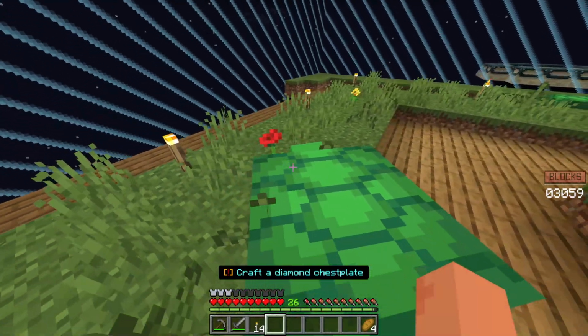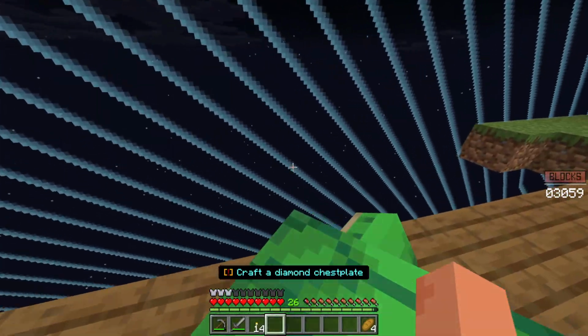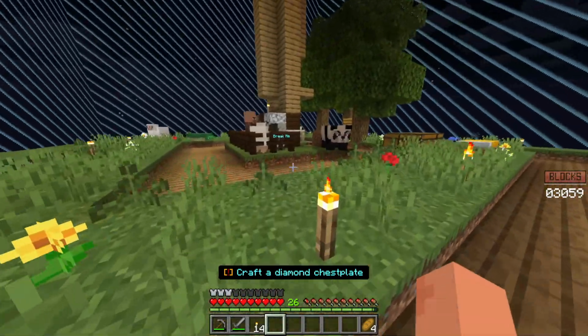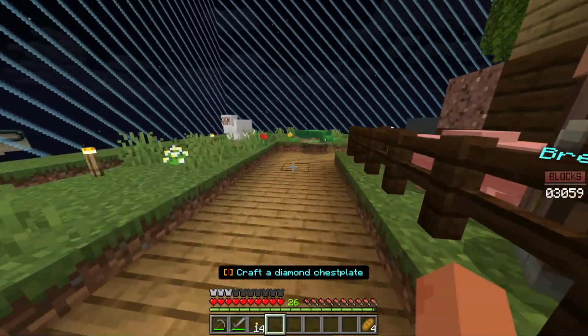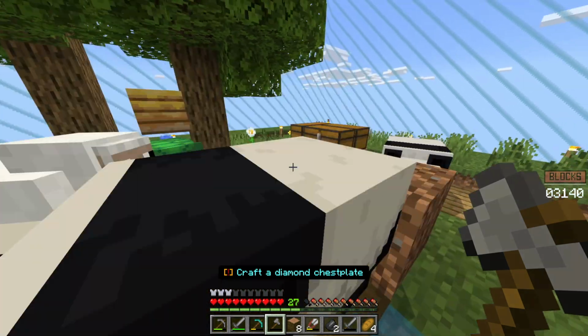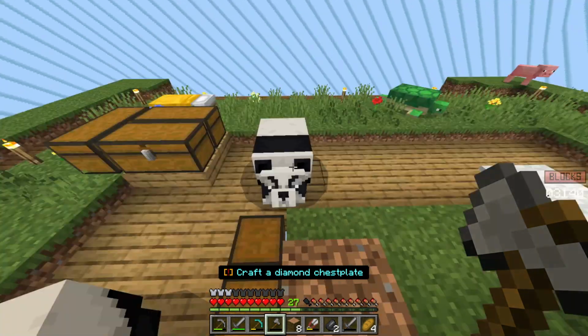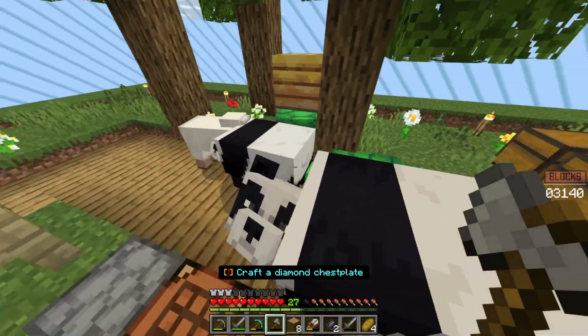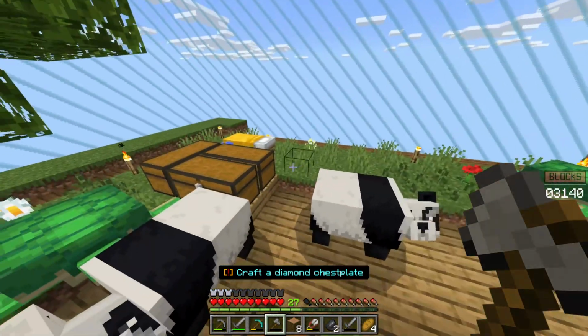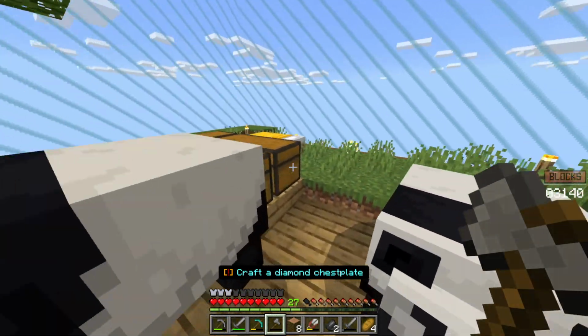I've got to get rid of these guys. They're too many. They're just everywhere. We're going to pretend they fall in the water and just ignore them. Don't look at it. Don't think about it. You want to back up and give me some space here? Oh, we got two of them. Oh, we got three of them. Did y'all have a baby panda? What is happening here? Where did all you come from?